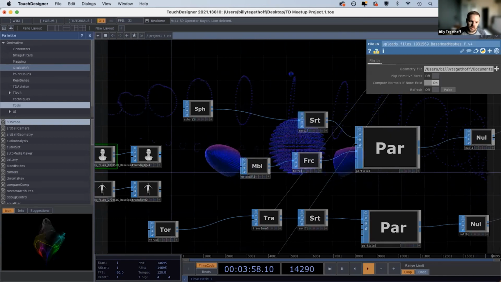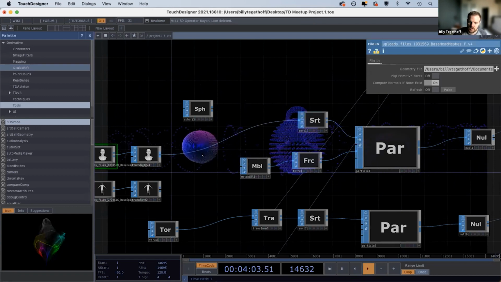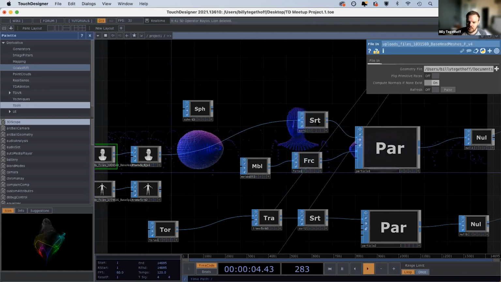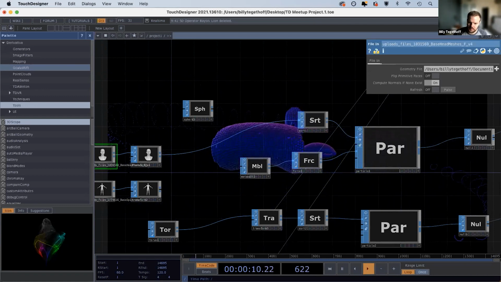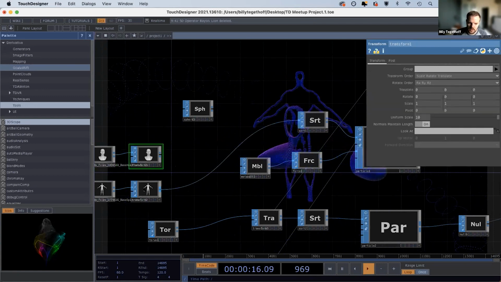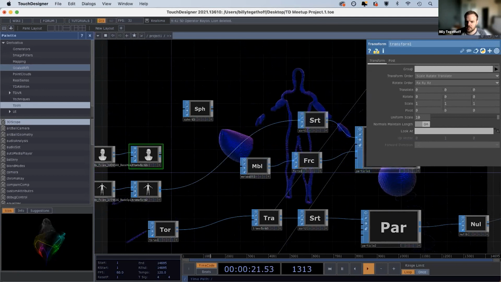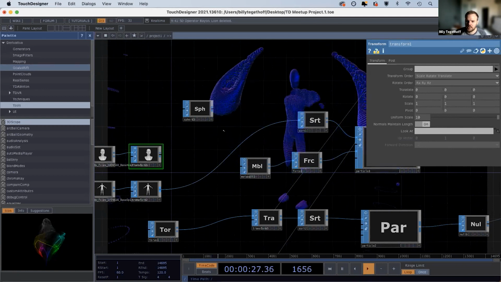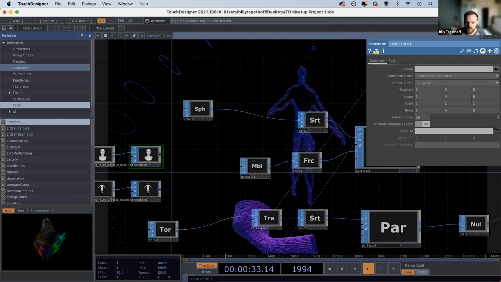And then just to show you how to apply this technique to something like this, if I just drag my wire from this head mesh into our sort, we now have the head in there instead of the sphere. Similar with the body. I added these transform SOPs in here as well, just because these 3D models were not quite the right size for this. So I did that ahead of time, but there you go. We now see some pretty interesting behavior with some 3D models generated outside of TouchDesigner. Put the sphere back.